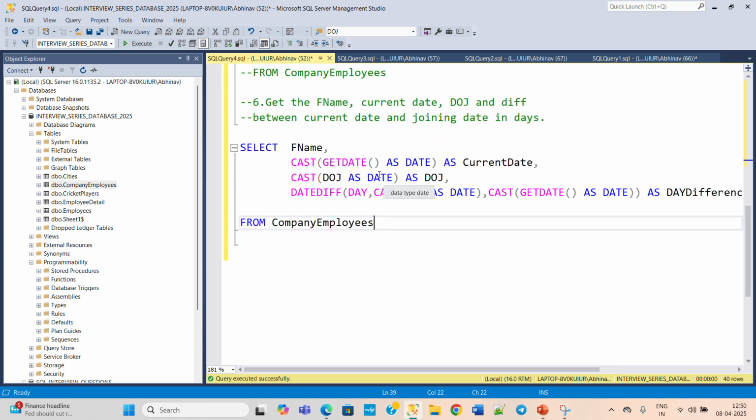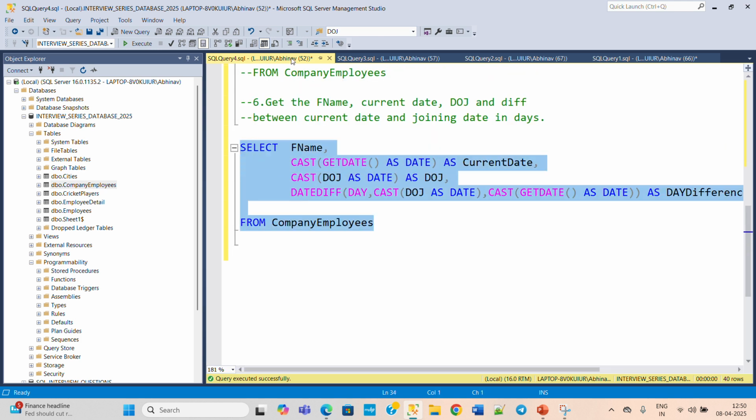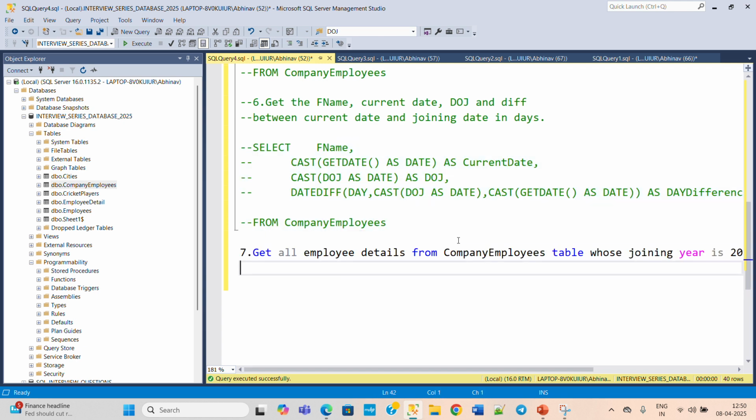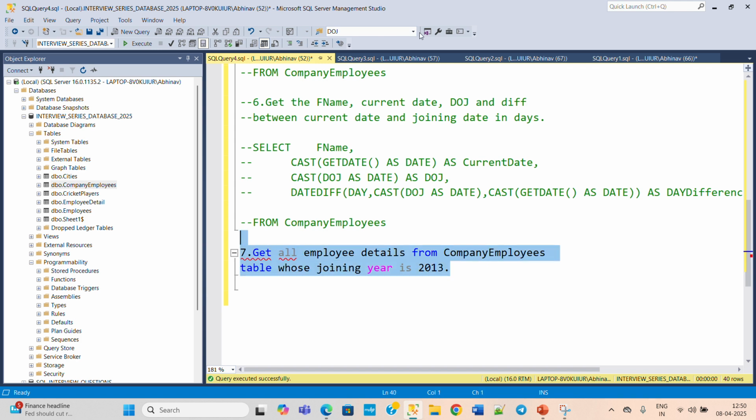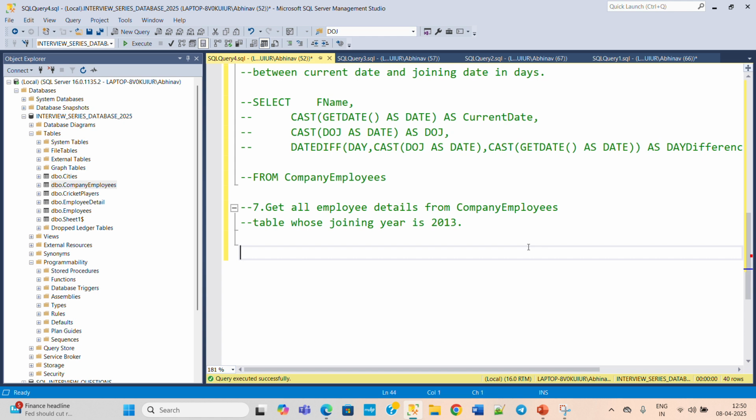Okay, now add a comment and paste the question. We need to find the details of all employees from the company employee table whose joining date is in the year 2013. So how to do this?